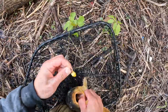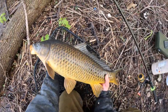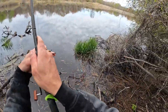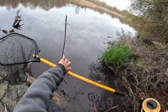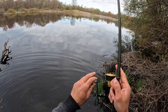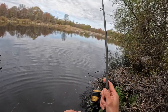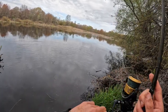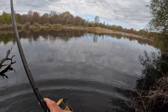Oh, yeah. This is definitely a male. Really slender fish, but very sturdy. All right. Oh, all right. Okay. Where's my net? Coming towards me right now. Oh, Jesus. You pulled me off the log. I also wasn't balanced very well.